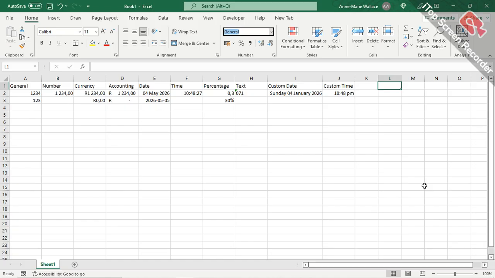But from time to time, we may need to have specific number formatting for different functions and to ensure that our formulas are calculated correctly. And not only that, it also makes it easier for us to read the information on the screen and within our Excel sheets, especially when we have many columns and many rows of information. All right, so our number formatting, we will simply type it in.